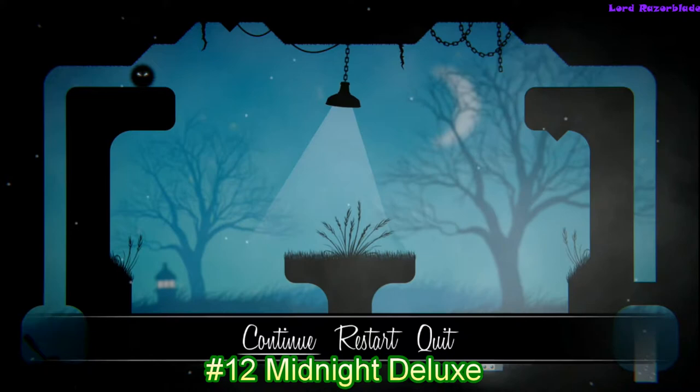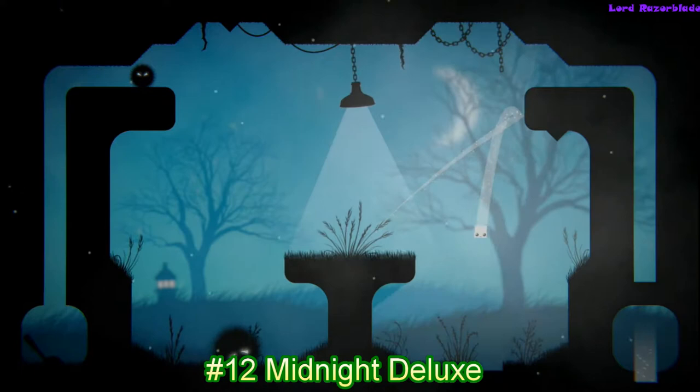By the time you reach the last level, you should get your last achievement, and you should backtrack. And that should do for that game. We'll move on to the next game.